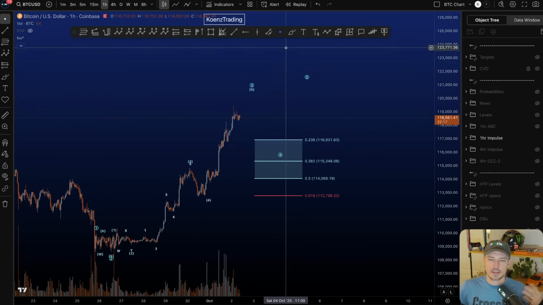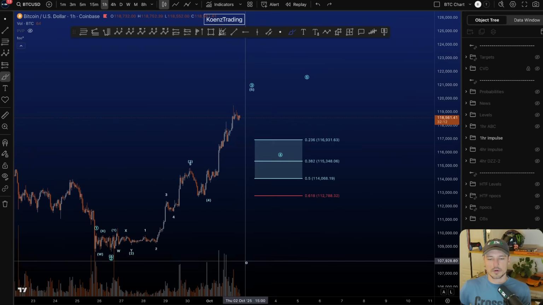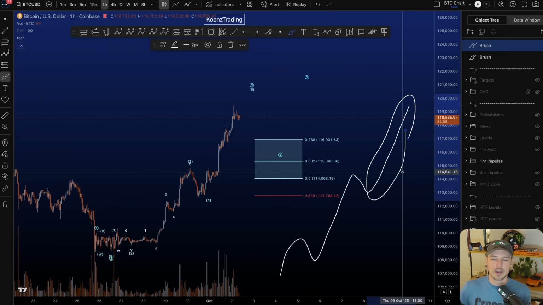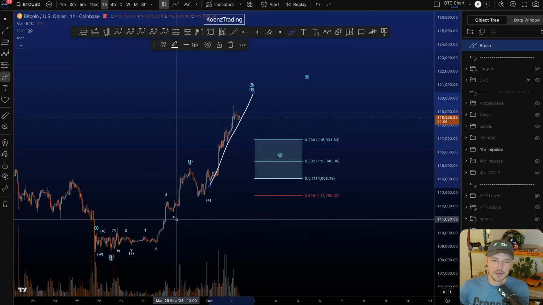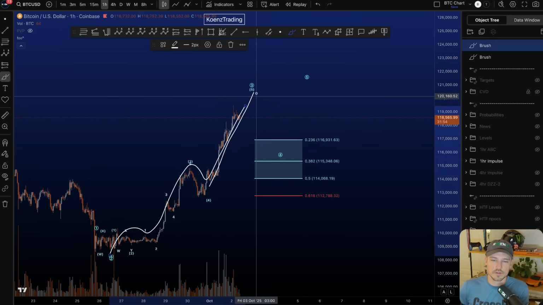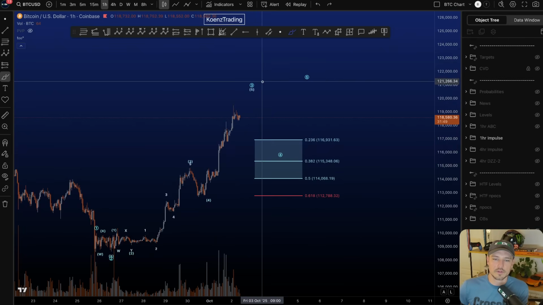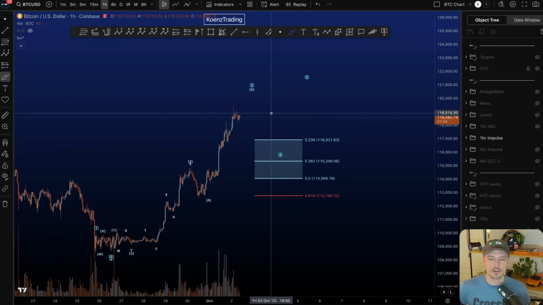That is the first thing that I like to do: okay, highest volume is in here. It is lower probability to count a 1, 2, 3, 4, and then a 5 with wave 5 having the highest volume, right? Doesn't make sense initially from a probability perspective. Wave 3s always have the highest probability of having the highest volume. Now, sub-degree, right? Sure, this is a wave 5 and then a 1, 2, 3, 4, 5 wave structure. So you may think, okay, well, wave 5 has the highest volume, but it's a lower degree 5 as the higher degree 3 still carries the higher amount of volume.